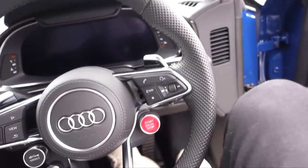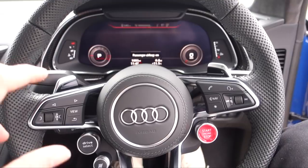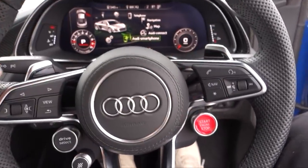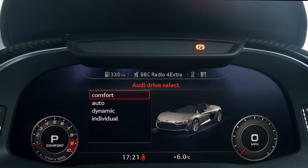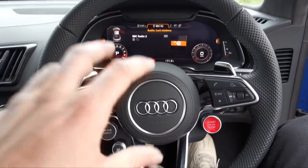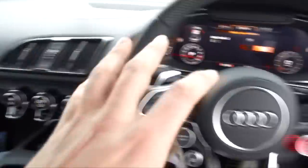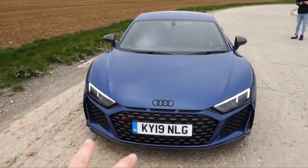I think it's now time to get going. Let's start her up. Sounds very good. And with all modern Audis we've got this huge digital dash interface — we can have a map on there, you can have whatever you want. You can change it to literally anything you want to know about the car and your surroundings. I think Audi actually save their best tech for the R8 and not the Lambos. Everyone knows that a lot of parts of the Huracán are actually Audi, which is no bad thing because Audi know how to build cars. Anyway, I think it's now time to get in the car and go for a little drive.